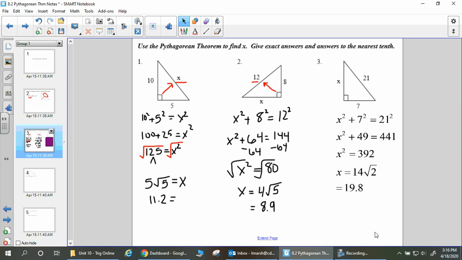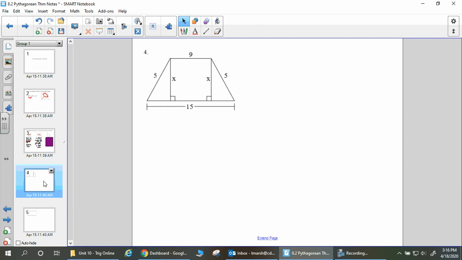So this is sort of the Pythagorean theorem that we did previously. We've used it here and there throughout the year. We want to look at Pythagorean theorem, and all we want to do is just look at some slightly elevated questions for Pythagorean theorem. What happens if it's just not a single triangle?